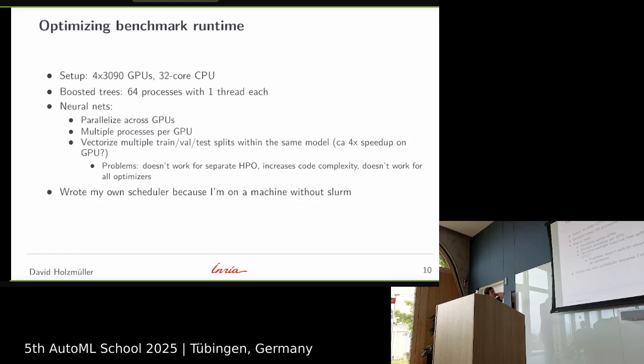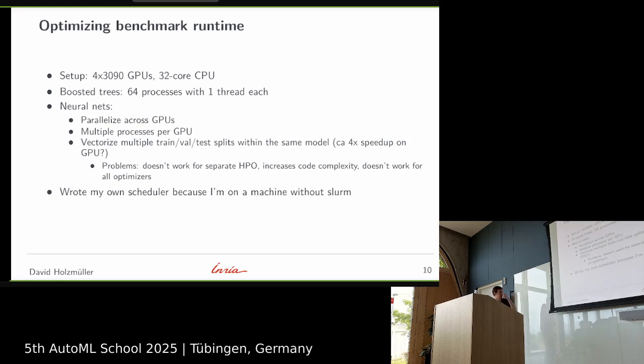I noticed for boosted trees and in general, it's best to run as many processes as possible in parallel. So you just give each of them one thread and you run as many as possible in parallel. For the neural nets, the question is how do you run as much as possible in parallel? So I parallelize, of course I use all the 4 GPUs, but I notice for MLPs, it helps a lot to train multiple MLPs in parallel. I noticed already on the old 1080 GPUs, you could train 5 MLPs in parallel without slowdown.